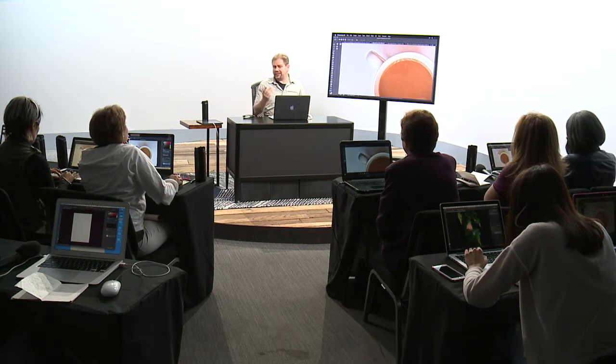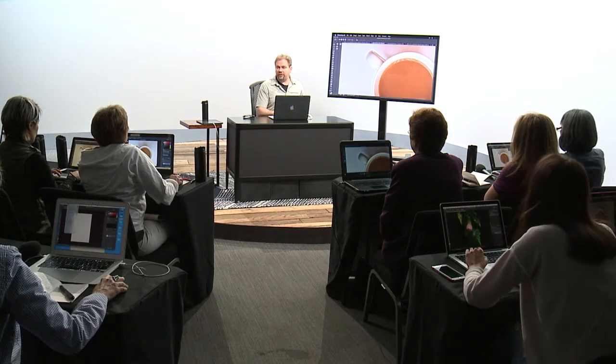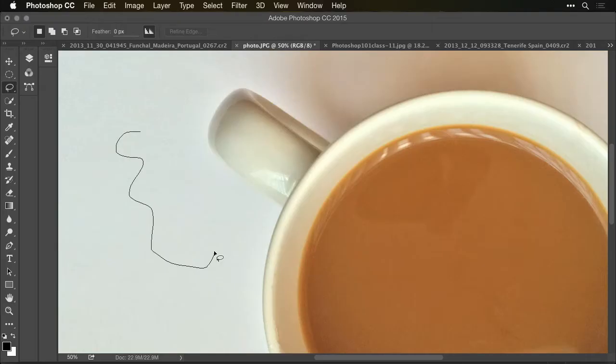So let's do it again because it's a little odd in thinking. You click and start dragging. That's how you make your freeform shape. And only when you need the straight line do you hold down Option (Alt on Windows), and keep it held down. Then you can let go of your mouse. And now you're making just straight lines. You can make as many straight lines as you want. And if you need a freeform shape again, you can keep Option held down if you want to, and just start drawing. That means push the mouse button down. And then if you let go again, you'd be making straight lines again.